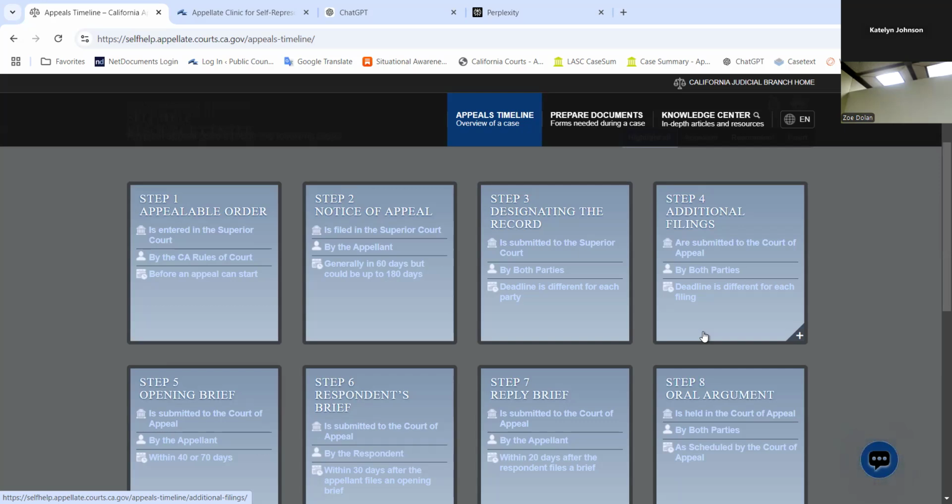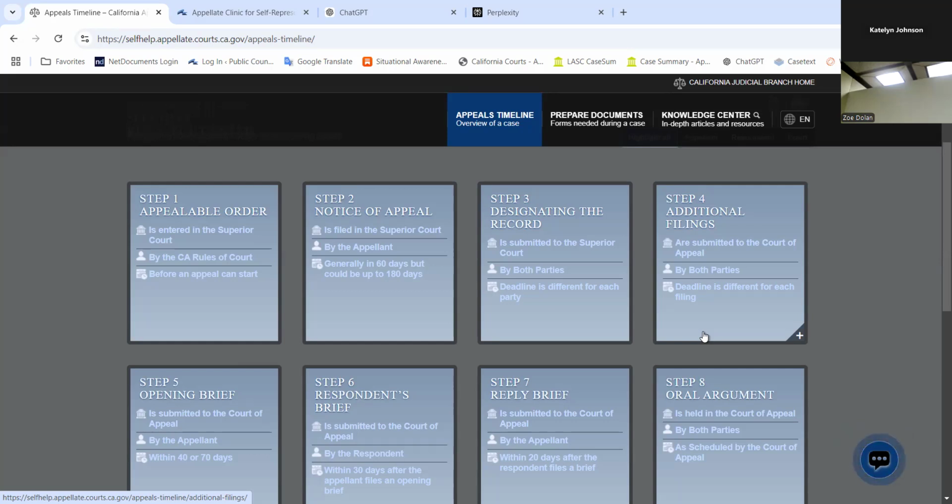It kind of is exactly what it says. You designate the record. It's a 4-page form, and you say, these are the documents that I want in the appeal, and these are the proceedings that I want transcribed.